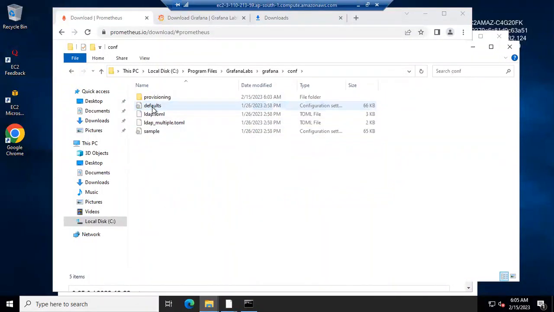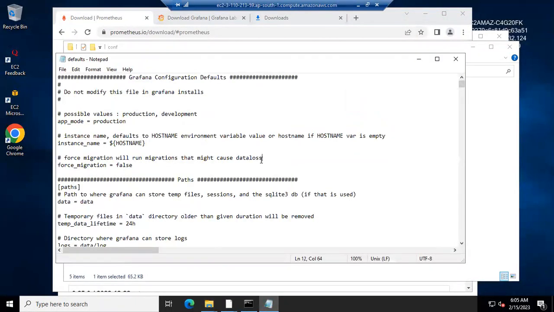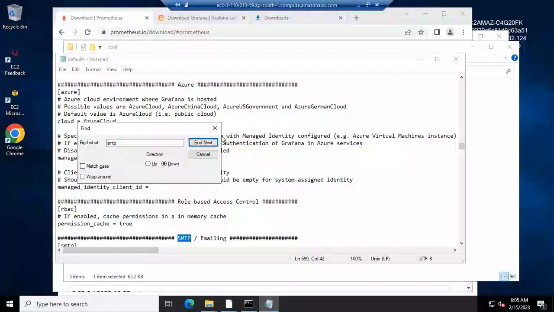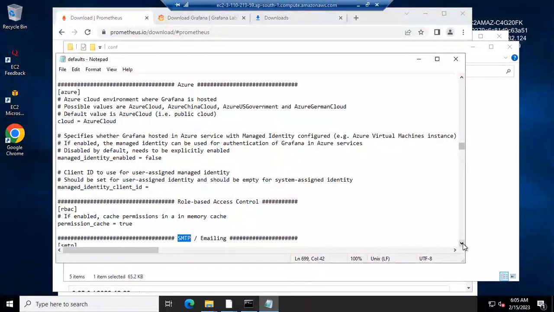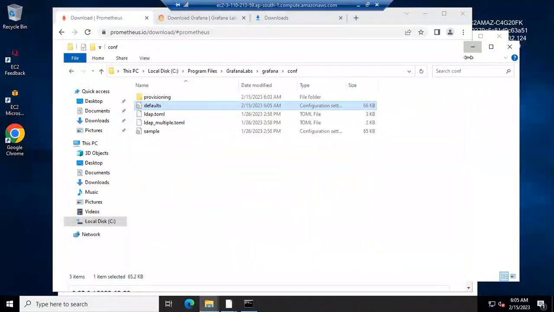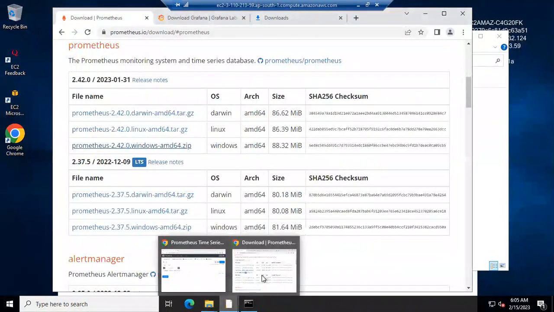Go to the defaults file and search for SMTP. Here is SMTP. Let's scroll down, and here you can see SMTP is false, so we need to replace it with true. Then let's save the file and exit. Okay, now it's done.